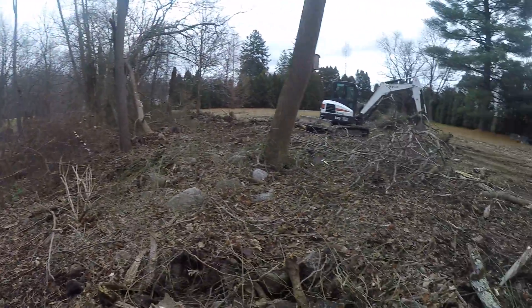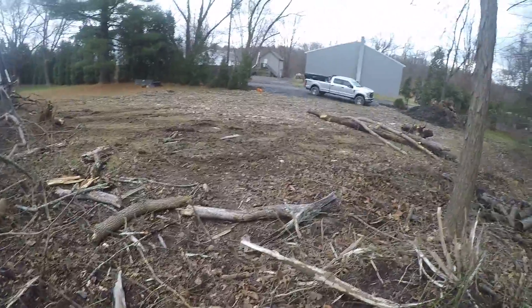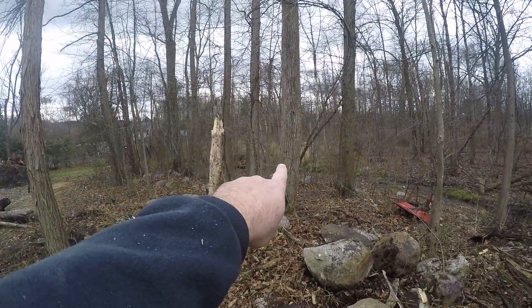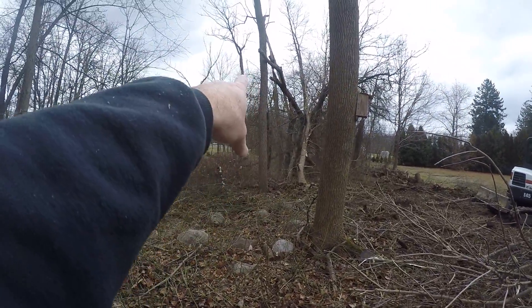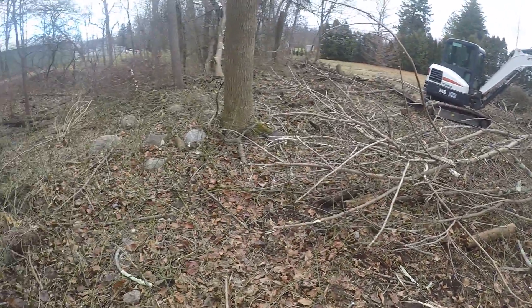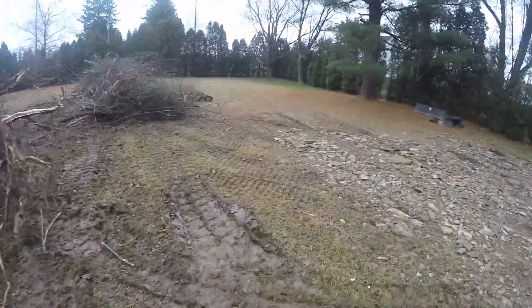This entire area is sticker bushes and dead trees. It was part of the property up there — it was about six and a half acres and was a pasture. We're going to clear all this, right up to this oak. There's a nice tree here but it's going to have to go. We'll clear all this so we have more room to come in with our trucks and trailers, swing in here, get all this burned up, and get all this junk out of here.